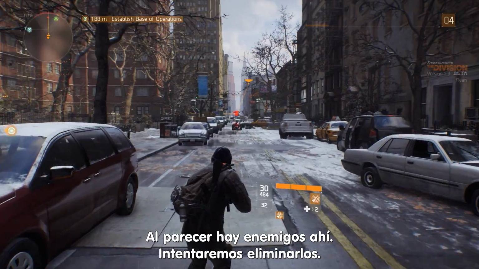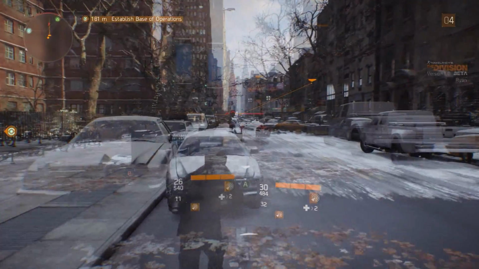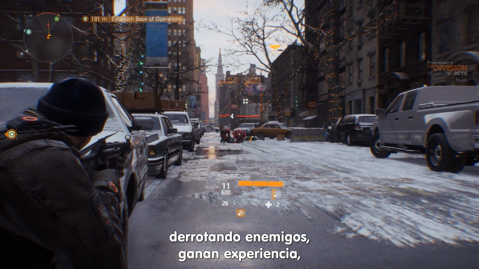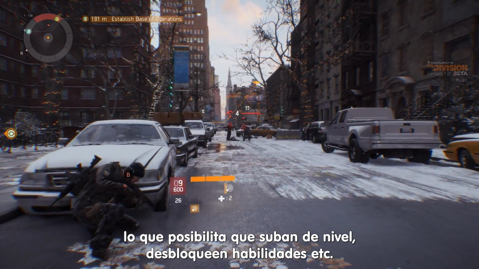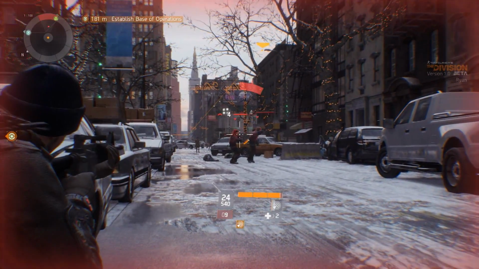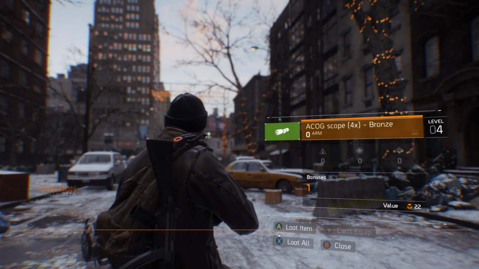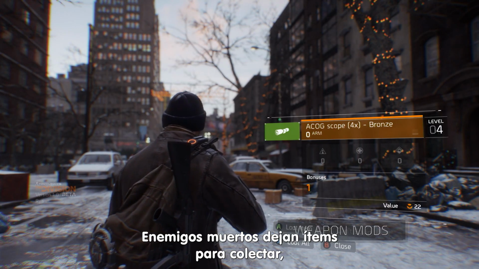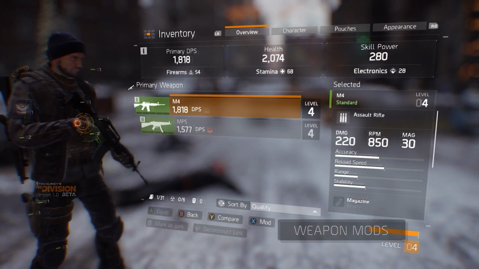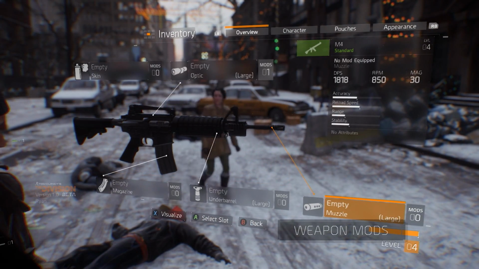There seems to be some enemy rioters over there. Let's try to take them down. The Division is an RPG game, which means that as you defeat enemies, you gain XP that will enable you to level up, unlock skills, etc. Dead enemies drop loot for you to grab, like the scope that you can immediately attach to your assault rifle. You can equip these mods from your weapons menu.